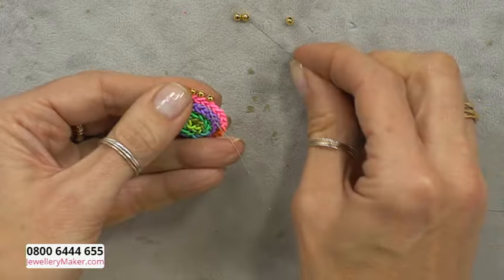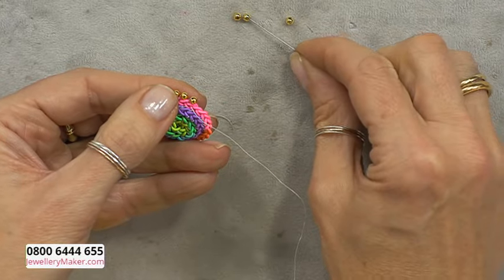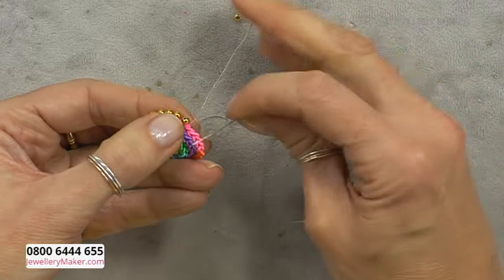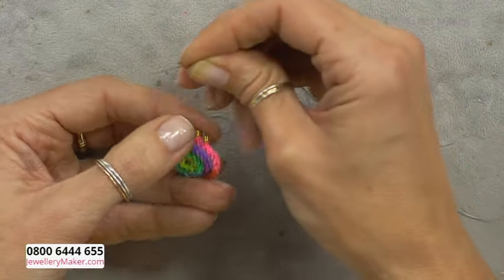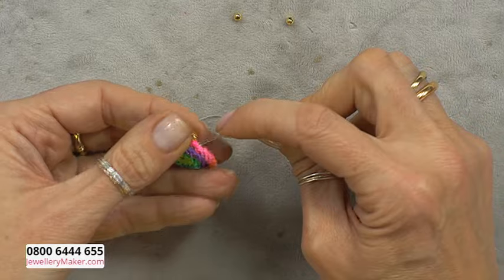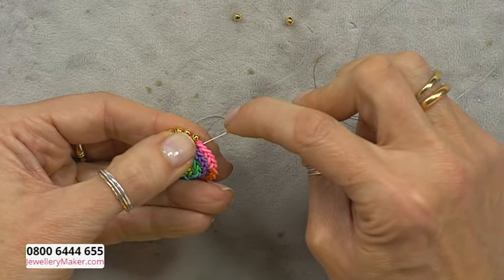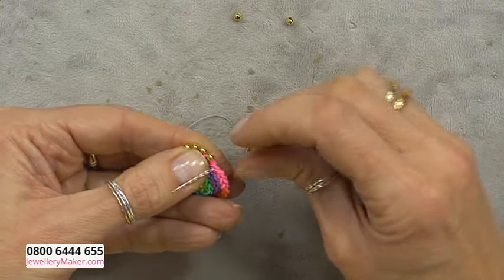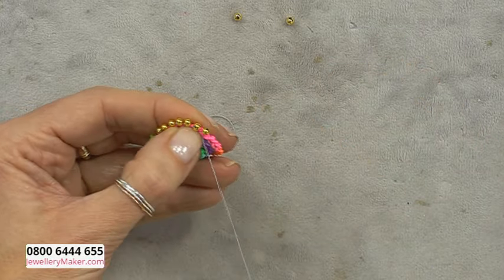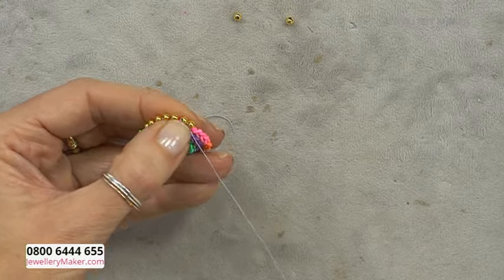So you don't have to do this, but I really like the mix here of these precious metal spacer beads. It's sort of like a difference, isn't it? You might think, oh, well, I'd just use my precious metal spacer beads with perhaps other precious metals or high-end gemstones. I think it's a really, really nice look to use something like this.